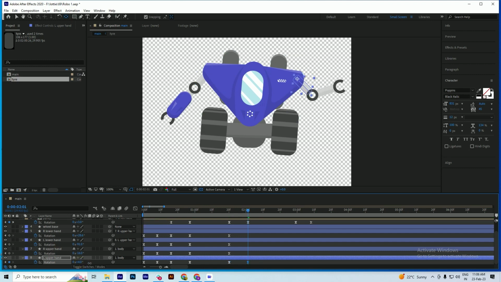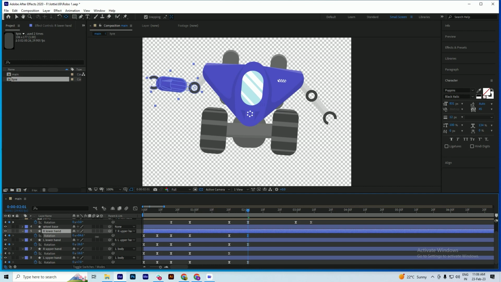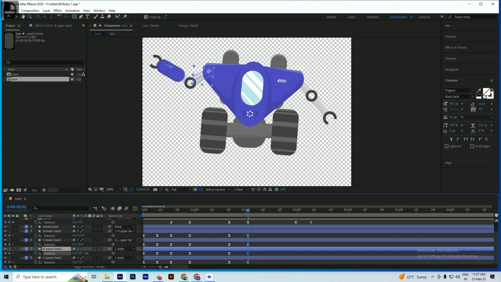I'm rotating it downwards, and also this hand I'm rotating down, as well as I am rotating this upwards, and also this thing like this.